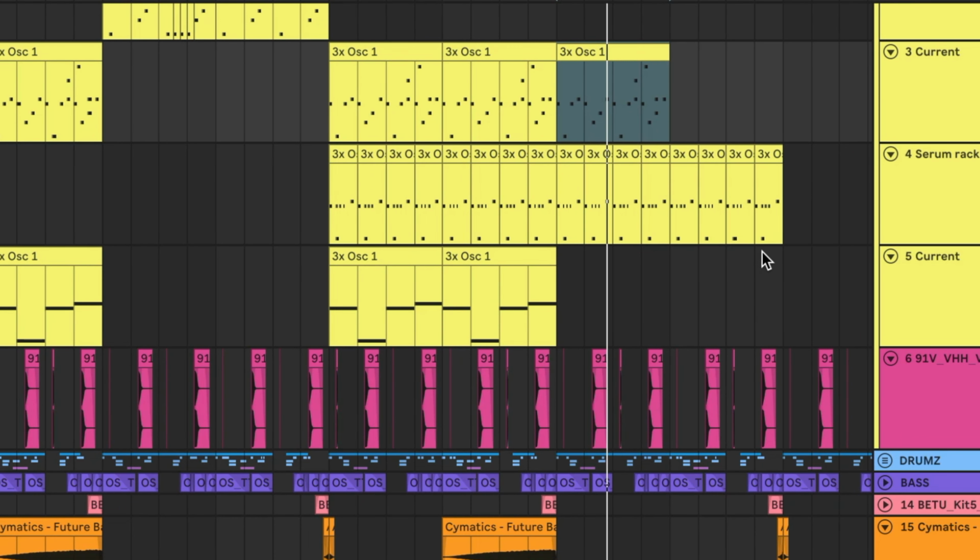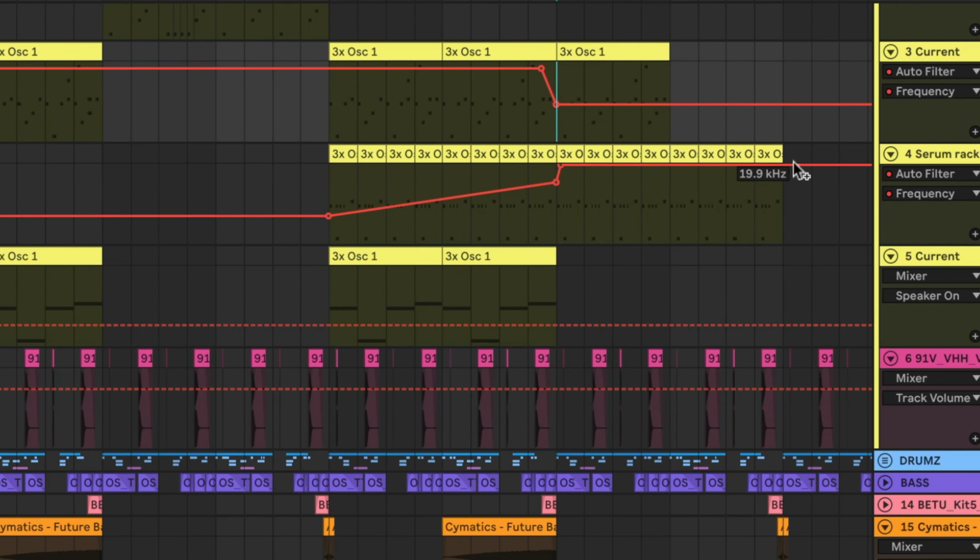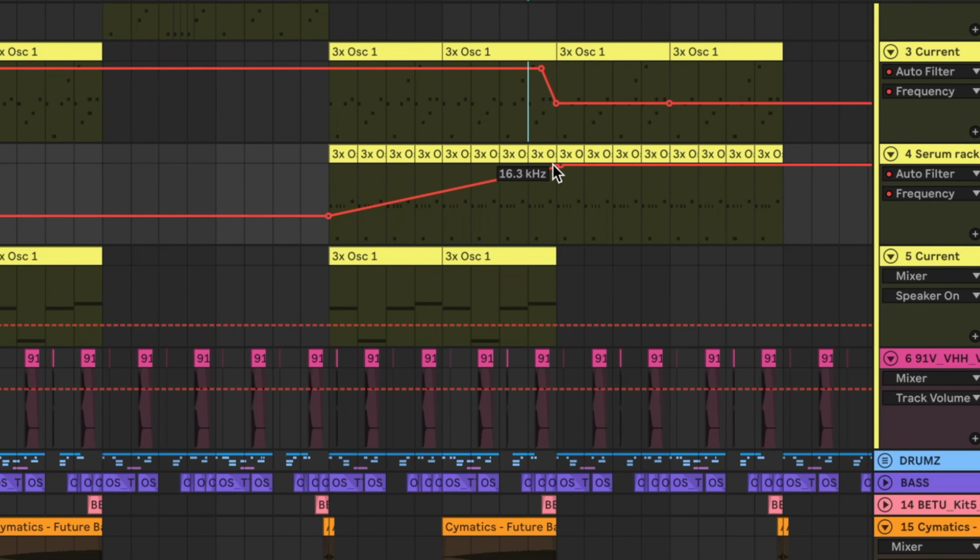And then I'm coming here on the other part and I'm going to do the exact opposite. So this one's coming to the front and this one's getting pushed in the back. And this one's going to be very subtle and it's going to kind of clear the way for this other one that's coming in.